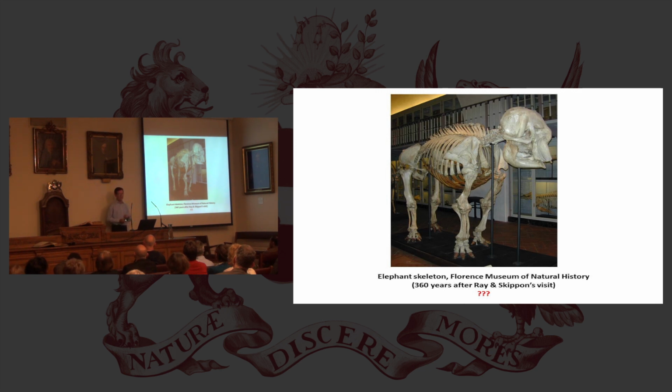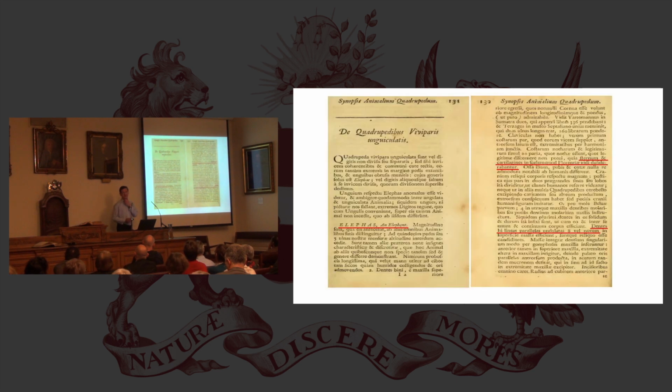I mean, lots of museums have an elephant skeleton in their gallery. Is it really plausible? It's 360 years after Ray described seeing an elephant skeleton in Florence that this could be the same specimen. Well, good old Ray and Skippen actually gave us quite a lot of clues to try and work that out. Further in the Latin, he says, in the skeleton that I saw in Florence, the sternum and the cartilages attached to it were missing. He further says, the teeth have parallel lines undulating. Those are the enamel ridges that you see on the chewing surface of elephant teeth, 8 or 9 of them.